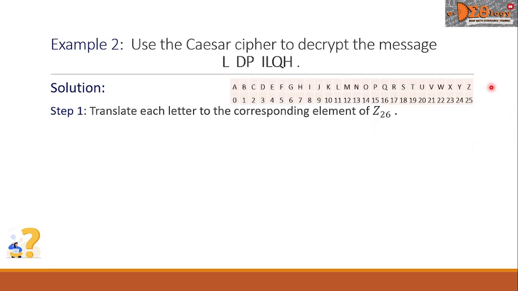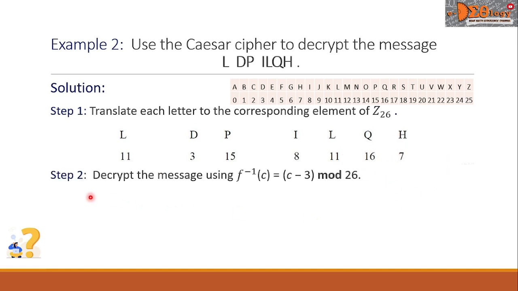So we have our alphanumeric table above here. For the message above, the numbers corresponding are here. L is 11, D is 3, P 15, I is 8, L 11, Q 16, H is 7.